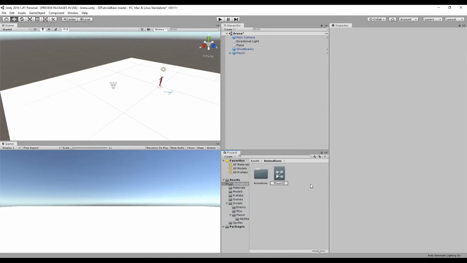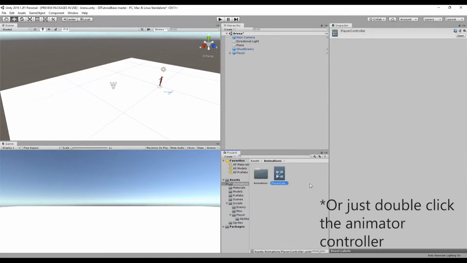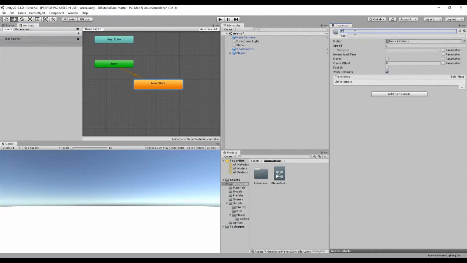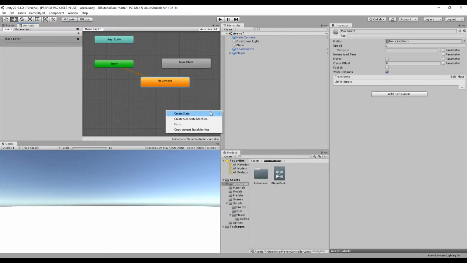To look at the animator, go to Window and click on the Animator window inside Animations. We want to create some states for different animations: laser casting and movement. We can do this by right-clicking on the main area and creating an empty state. We'll name the first one Movement. As you can see, it goes from the entry state, which is the start of the game, directly into movement. We'll create 2 more states, one for each magic ability. We'll name these Laser Casting and Mega Laser Casting.